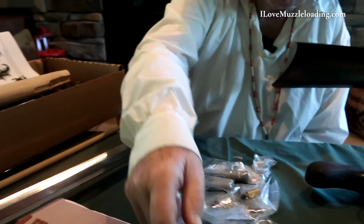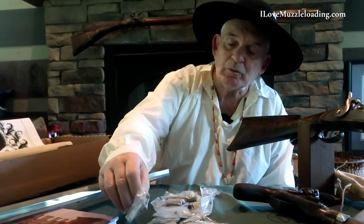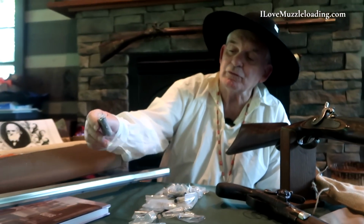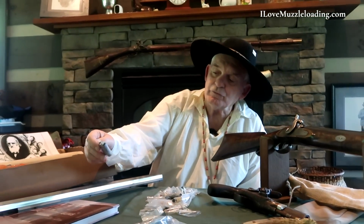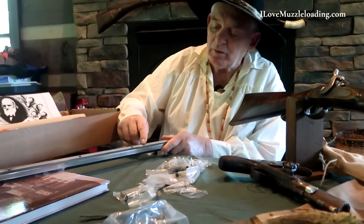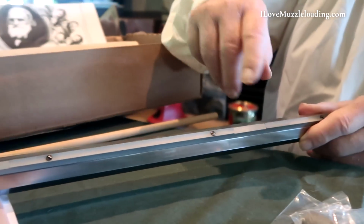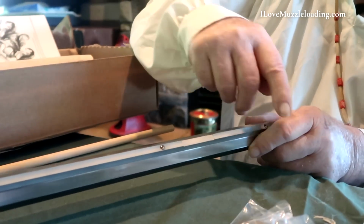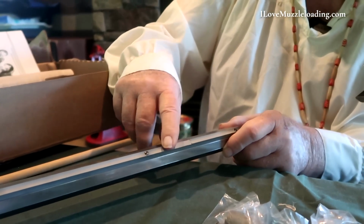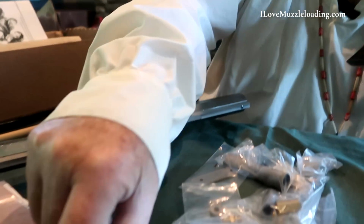Okay, we go over here. This is the nose cap. We have an iron nose cap, which was typical in the late period guns. We have thimbles. The thimbles are soldered to the underrib, and in fact, we have even flattened the area where the thimbles go in, so you get them spaced right. You just put the thimbles in here and soft solder them in. That saves a lot of time and covers up a lot of mistakes.